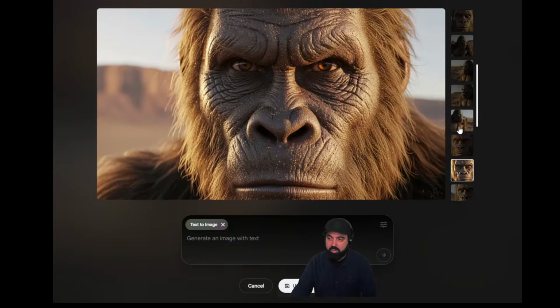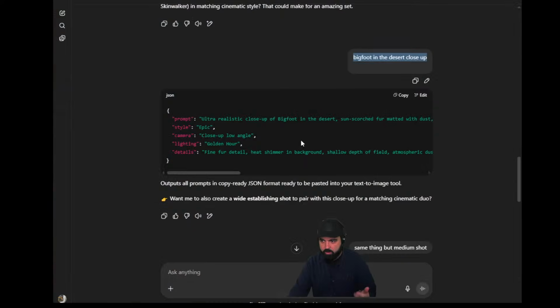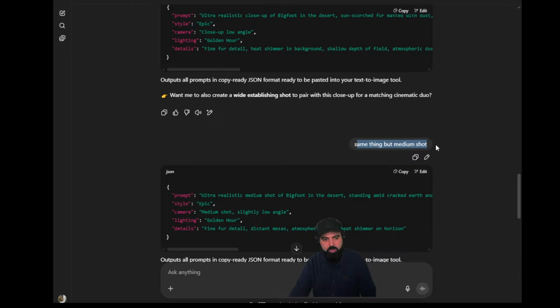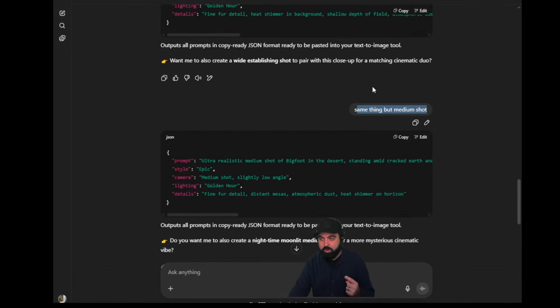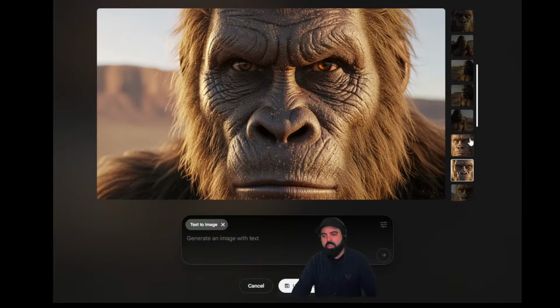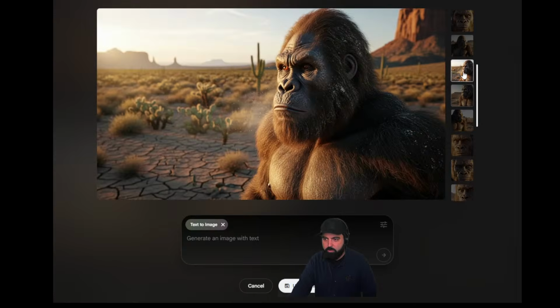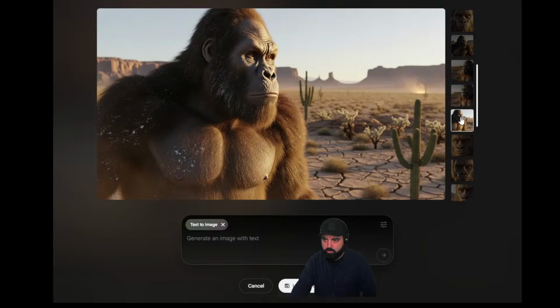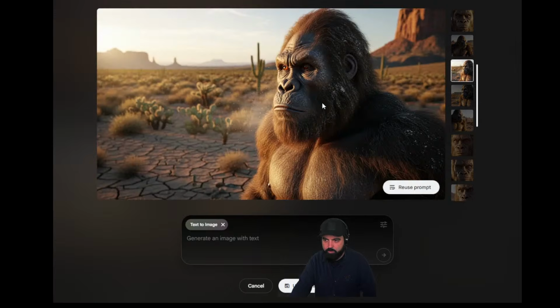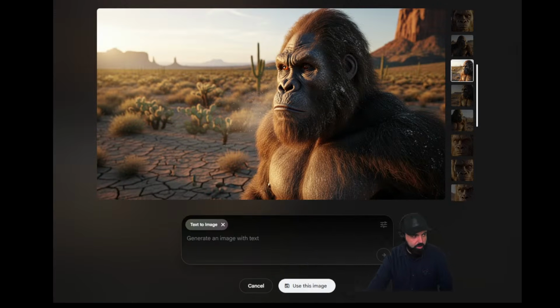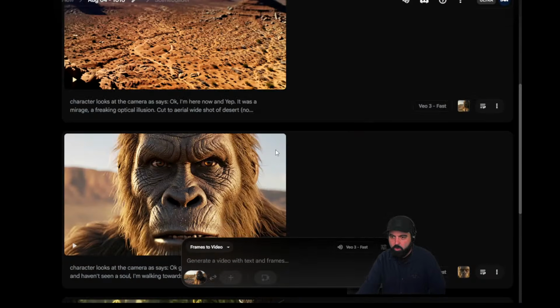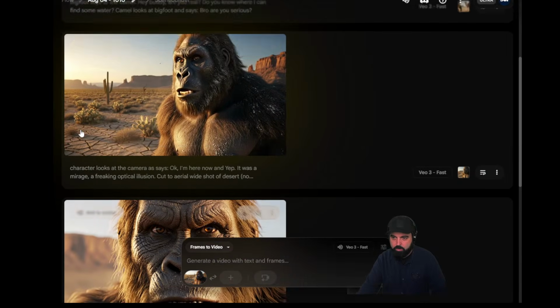And then I went back and said, all right, I'm going to show you what I did. I went back and I said, same thing, but medium shot. This is how I generated the second frame. Remember the second video that we watched? So then I said, same thing, but medium shot. I copied the JSON that it gave me, and here it gave me 4 medium shots. It also always gives you 4. Always gives you 4. So I picked this one, I believe. Let's go. And then I used this image. You see the part right here that says use this image? I'm going to move myself again. It says right there, use this image. I click on this, boom. Once I click on that, it loaded the first image. Okay, I'm here now.